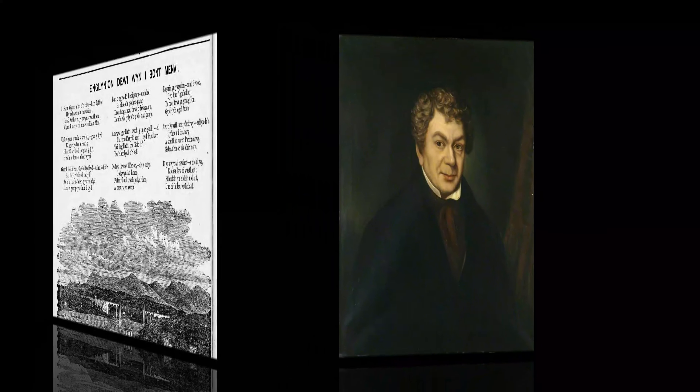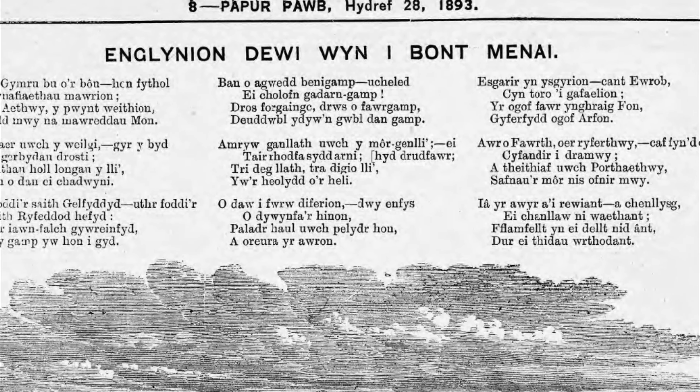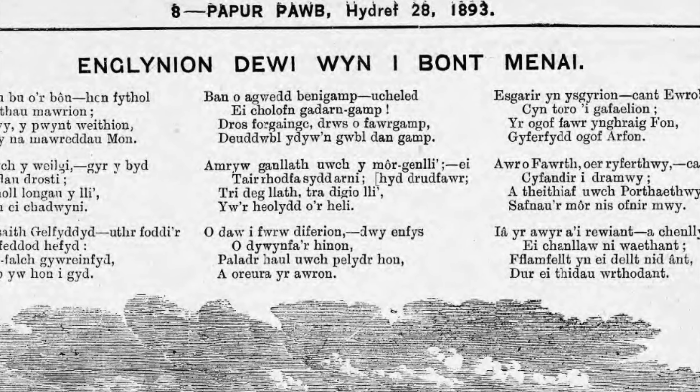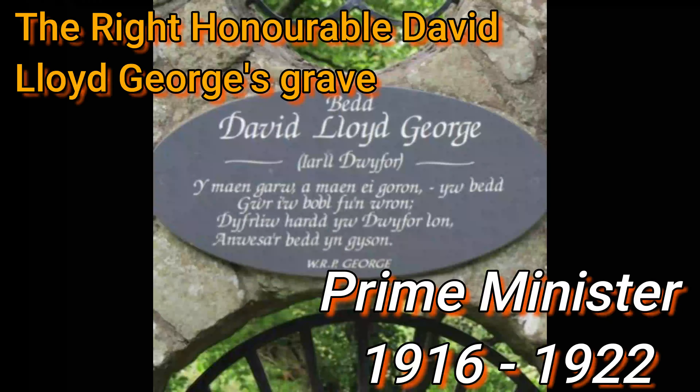From this point we begin to have more Englynnion which stand as poems alone in their own right, usually in the Englund Inidl Inyon form. The tradition of the Englund never vanished over the next few centuries, but it was not as omnipresent as it is today until the 19th century. This man, Dewey Wynne, influenced many poets with his Englynnion at the time — it was a revival of the Englund, which brought it back into vogue in Welsh poetry. It's used a lot in Welsh poetry today, from the Eisteddfod to memorial stones, graves, and even by local businesses as decoration that Welsh speakers can feel at home around.